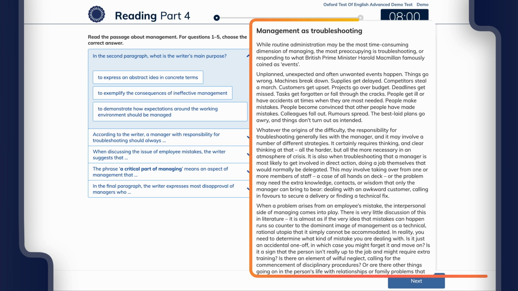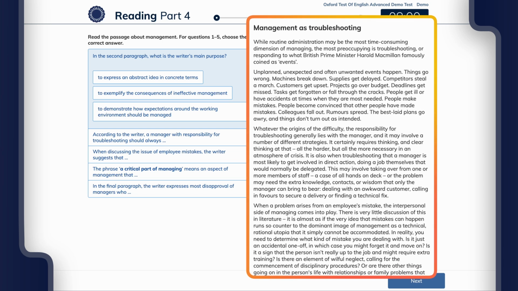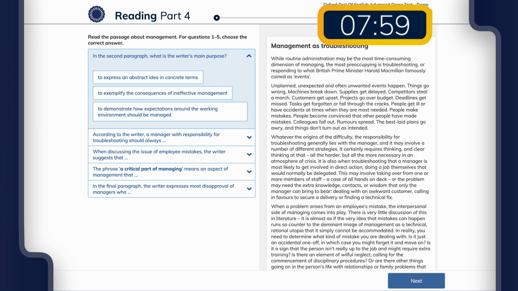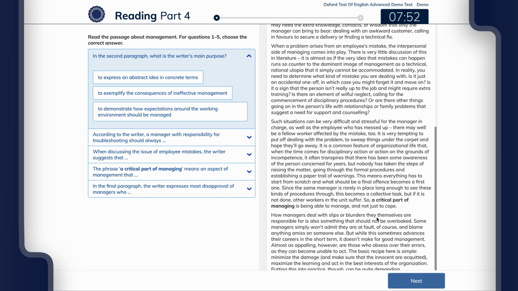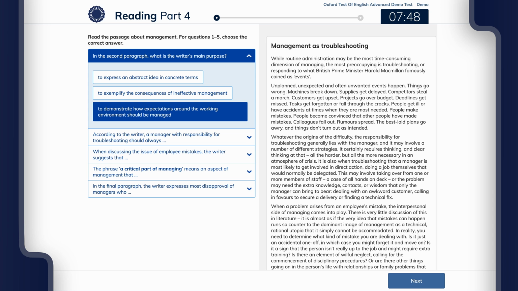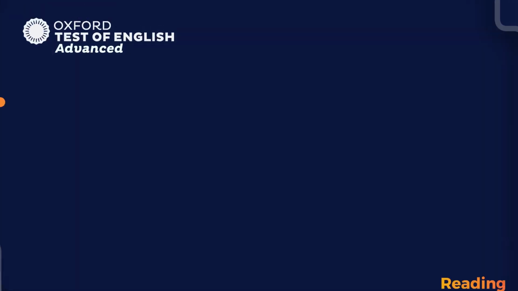In the test, you will read a text and answer 3-option multiple-choice questions about the content of the text. In Part 4, the text types are often academic extracts, adapted from authentic sources. You will have 8 minutes to read the text and complete the Part 4 task. Read the text and questions carefully. Scroll up and down the text. Choose the correct answer for each question. You can change your answers during the time allowed. Remember to answer all questions before you click Next.